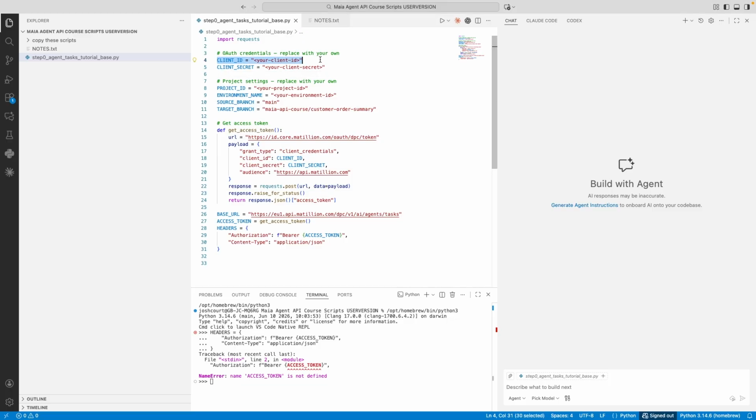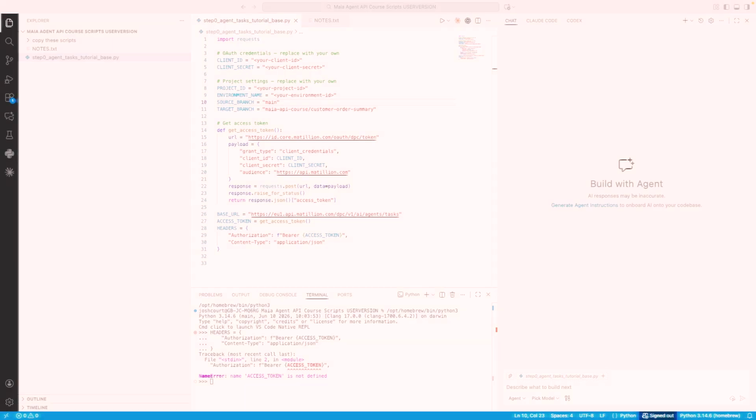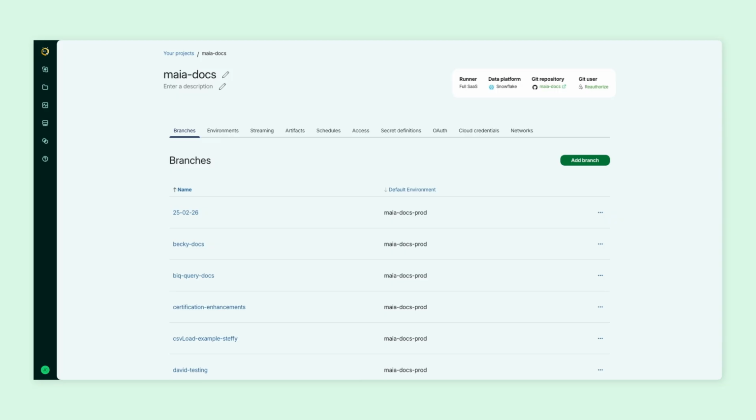So in this first script, we need to insert our client ID, client secret, project ID, environment name, source branch, and target branch. We will need to replace each placeholder with our own values for this script to work. To create a client secret and ID, you will need to log in to Maia.